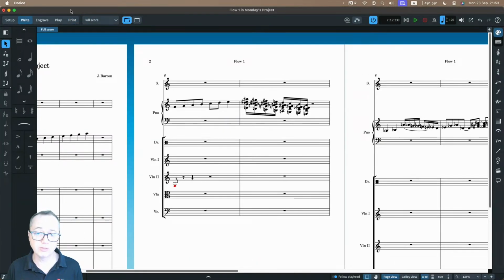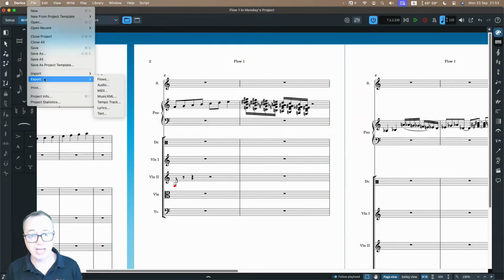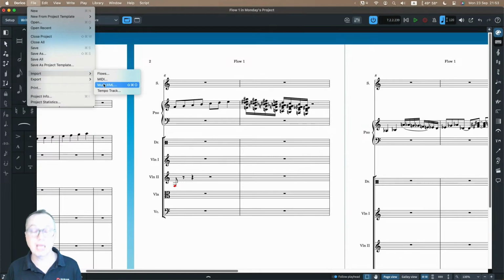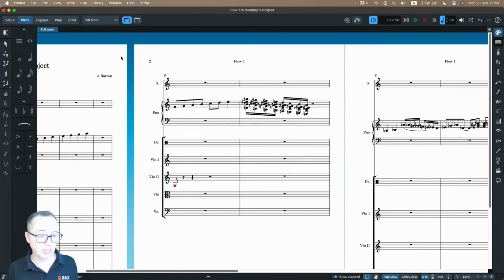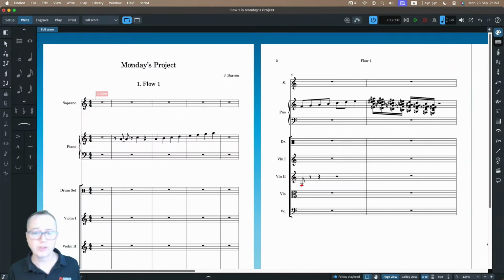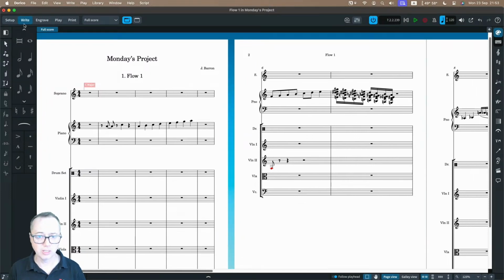But you'll also find when you're using any of these windows in Dorico that you've got menus at the top. Up here, for example, you also have an export option. If you want to export an audio file when you're talking about playback, you can do that as well. If you want to export a MusicXML file to go into another program, you can do that from here as well. That's also where you'll find the import options if you want to import MusicXML from Finale. I'm going to show you a few other things in Dorico that are kind of useful, and maybe a bit different to some of the things you might have used in other programs.